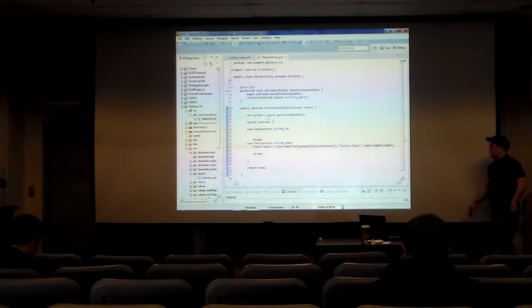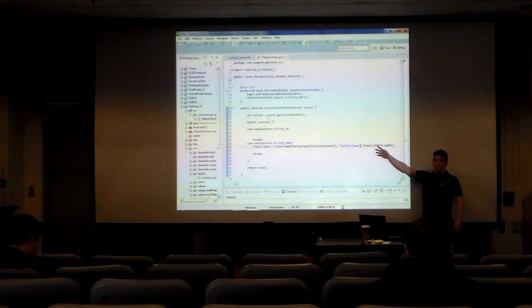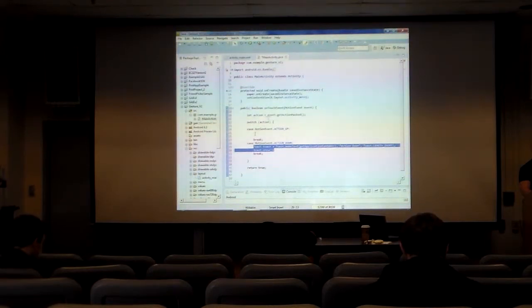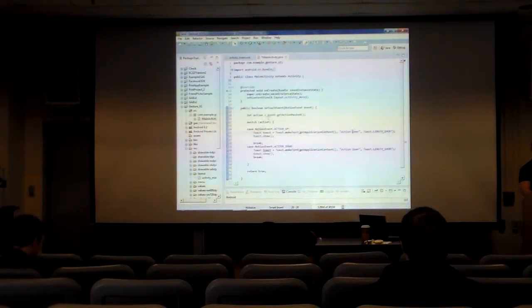And then the next thing is just how long we want it to be. So toast has these two different lengths that are built in. Length short, and there's also length long. I think we can also put in a number of seconds or whatnot. I think it doesn't have to be through the toast class. But so here we make a toast, and then we do this thing called toast.show so the toast actually appears. So I'm gonna copy and paste this up to an action event up, and I'll change the text so that we know the difference between an action up and an action down.